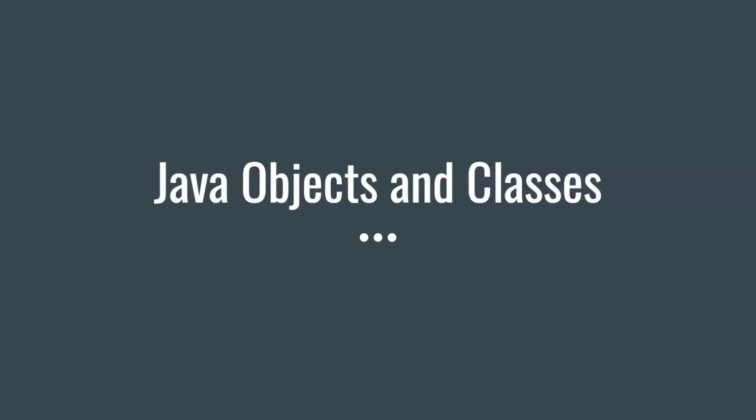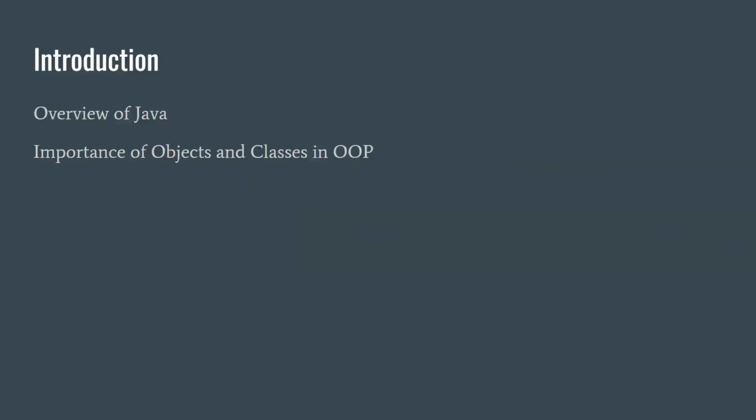Welcome to Java Objects and Classes. So we're going to look at objects and classes in Java, and they are the core concepts. These concepts are fundamental in understanding how Java structures and manipulates data, and it also explains how it allows us to model real-world problems and solutions efficiently.